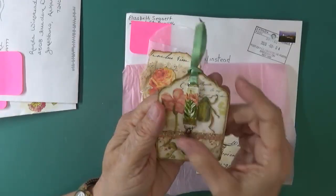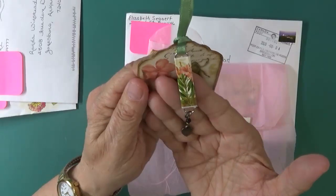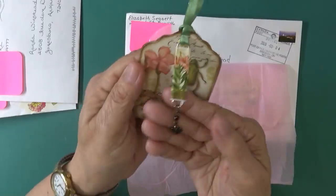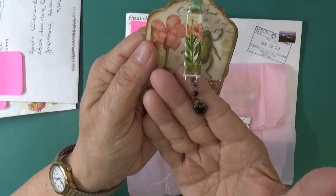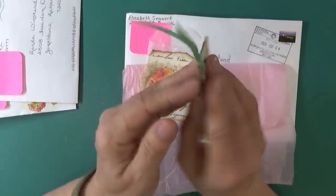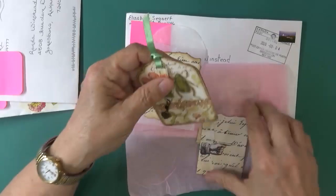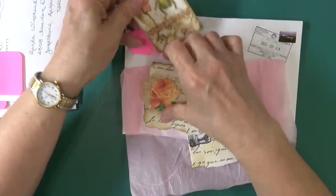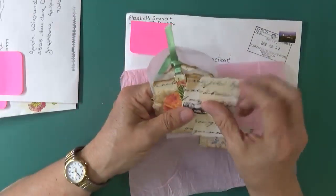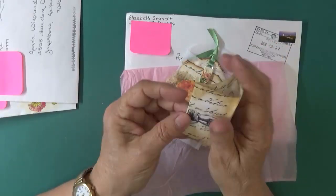All right. Oh, look at this tag. And she has included a gorgeous embellished paperclip with this. Oh, look at this heart. Is that just amazing? So, so pretty. Thank you, thank you, thank you. Beautiful, beautiful art. I just feel so blessed to have you share with me, ladies.